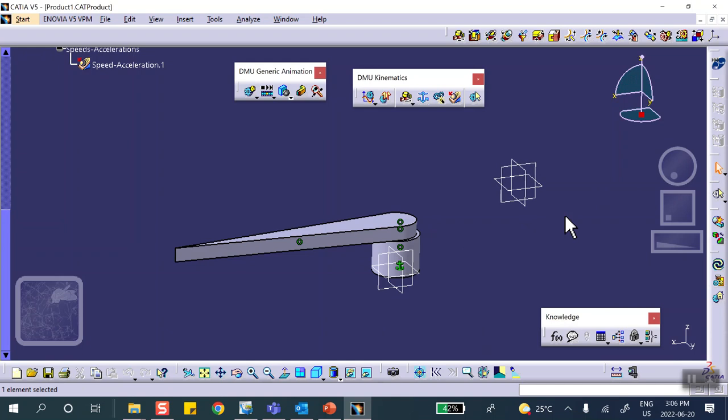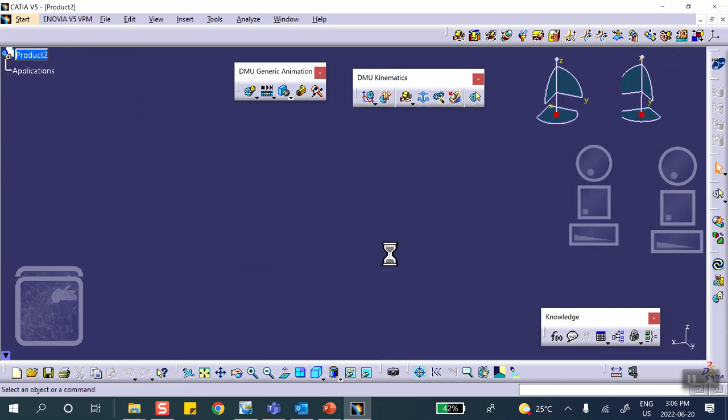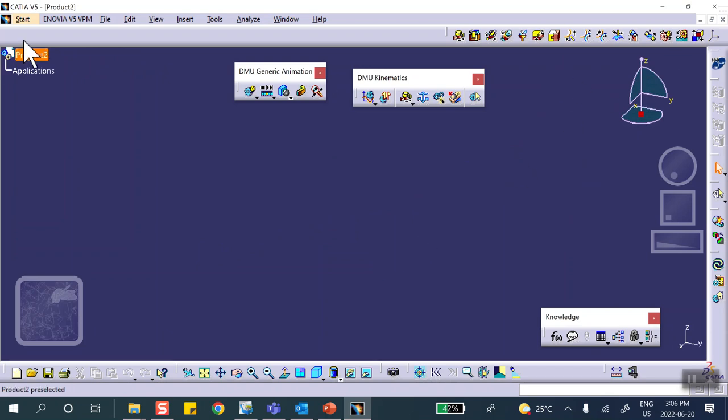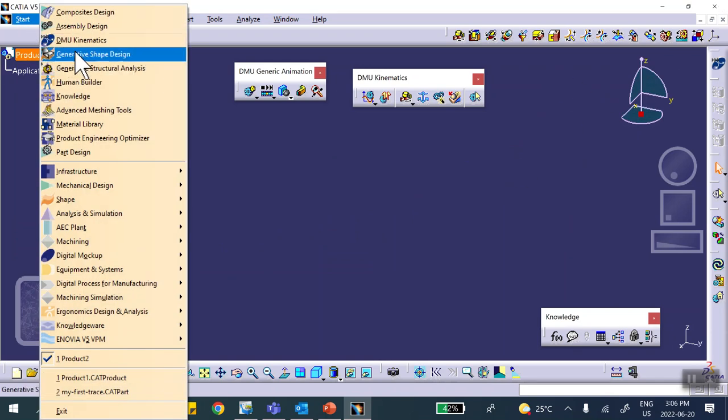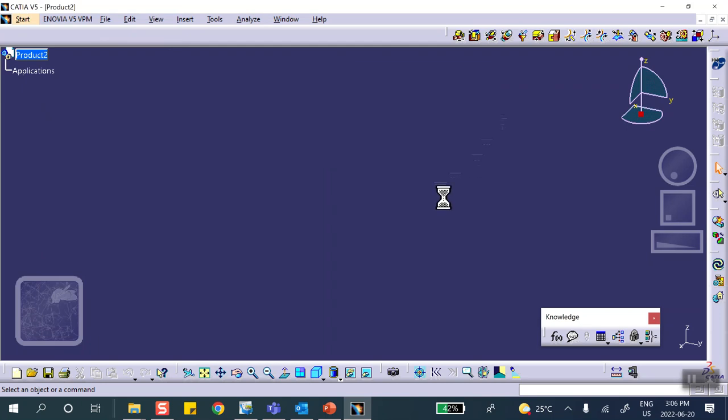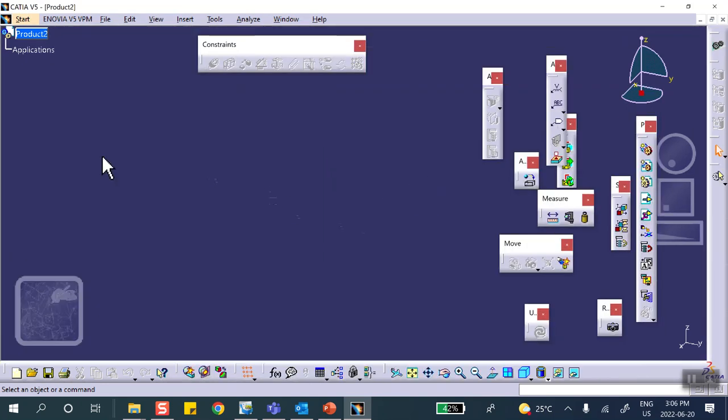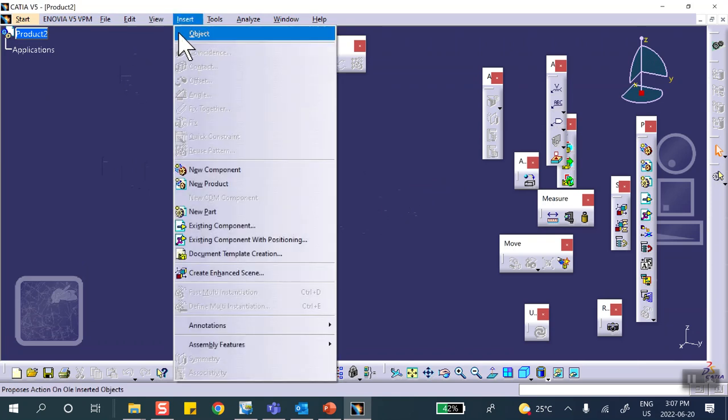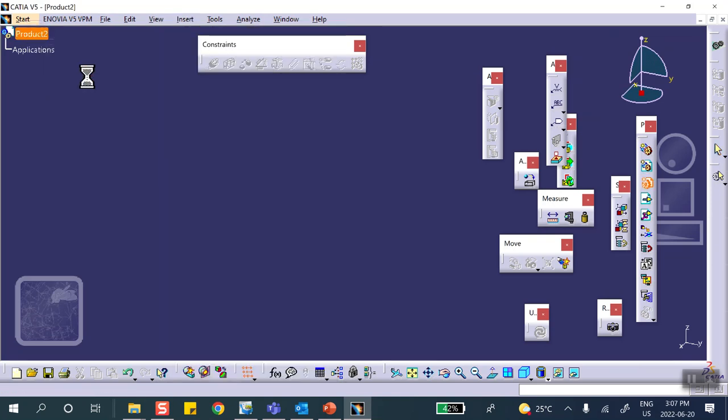Okay, in the next 5 minutes, I'm going to show you how to do the same problem without actually using the magic wand. So I'm going to close this. That's gone. Let me go to assembly design. This time I'm not going to worry about the units and physics, because we already know. So insert new part in there.